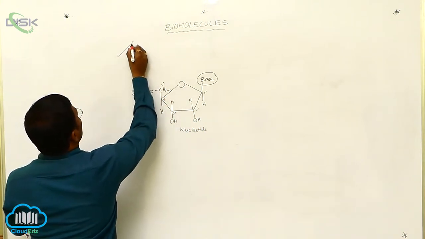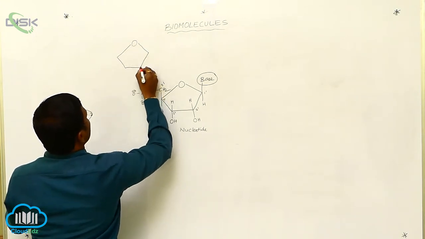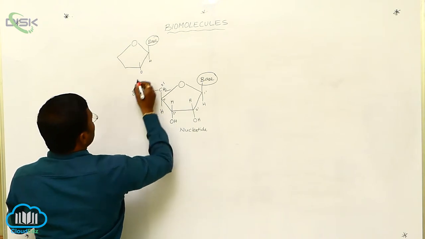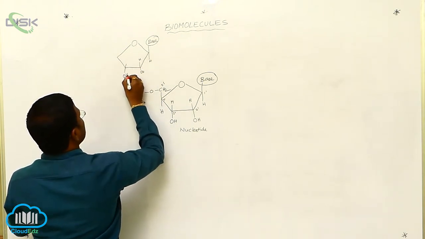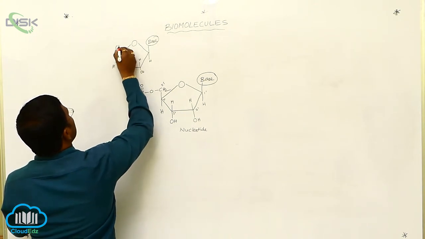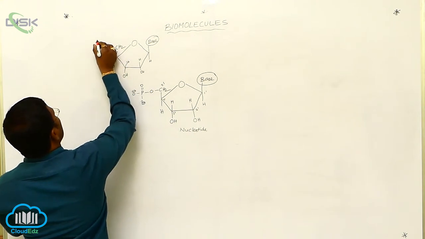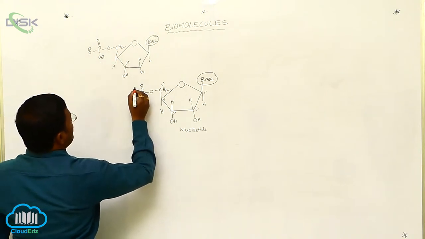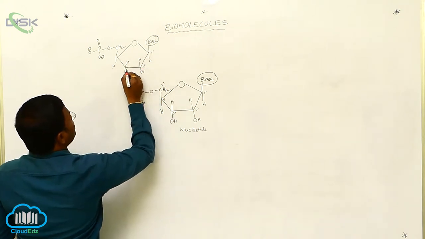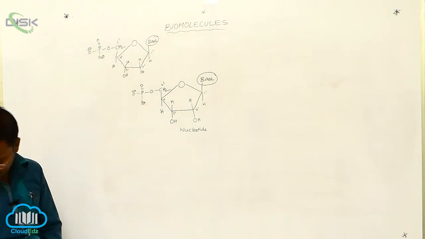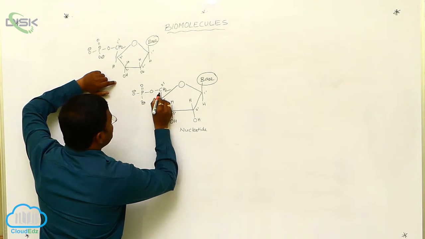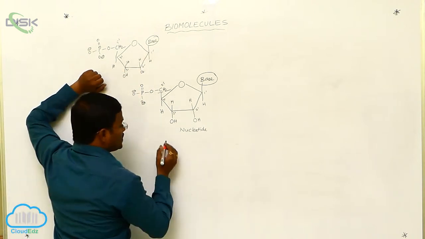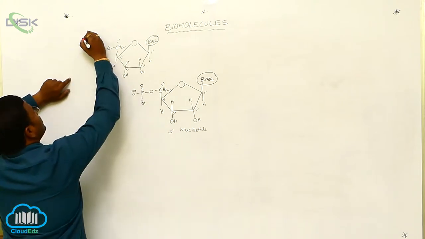I want to consider one more nucleotide like this. Nitrogen base connected to the first position, hydrogen. So we may consider it as DNA, then OH, H, H, CH2O, P double bond O, O minus, O minus. Here, once again, 1', 2', 3', 4', 5' positions. The 5' position of the first nucleotide is going to react with the 3' position of the second nucleotide. So this is the reason why this is called the 3' end and this is called the 5' end.